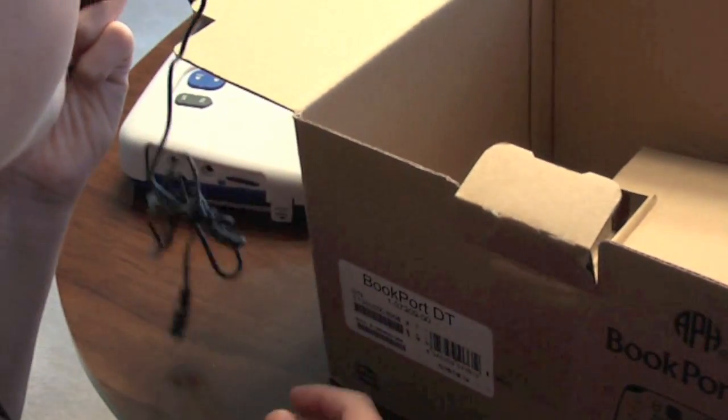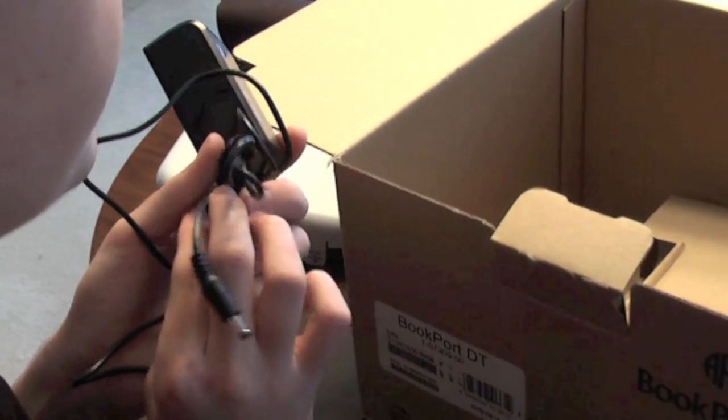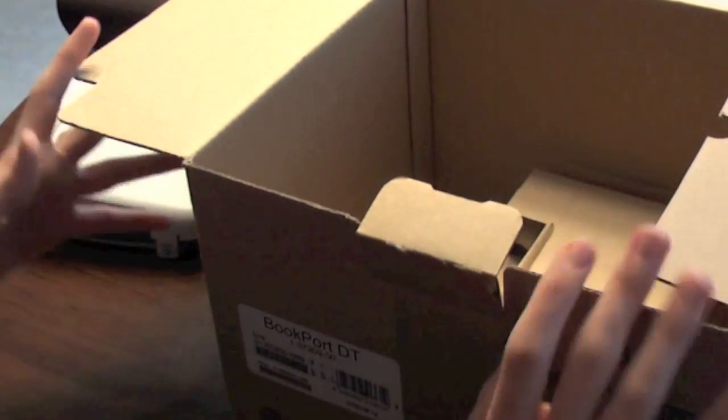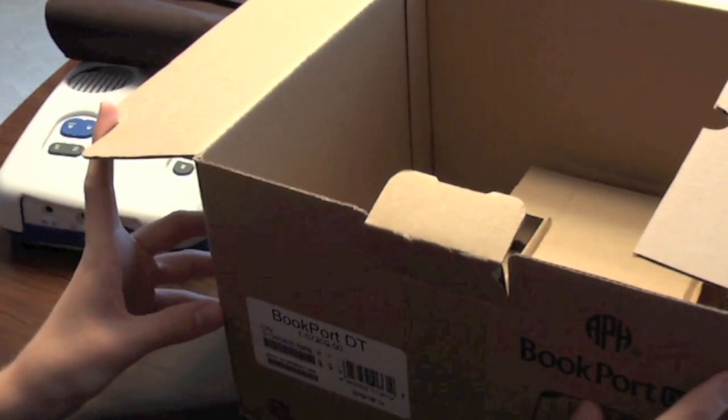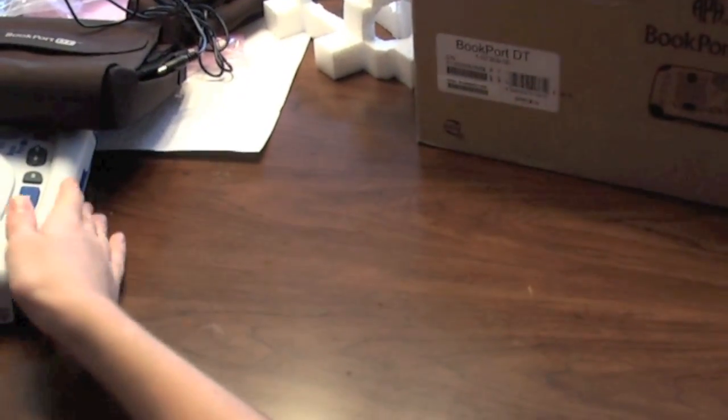Note that this is not the same charger that's used with your Book Port Plus if you have one, so this charger should be kept separate. And that's all that we find in the Book Port DT box. As you can see, it's now empty, so I'm just pushing this back, and let's look at the Book Port DT itself.